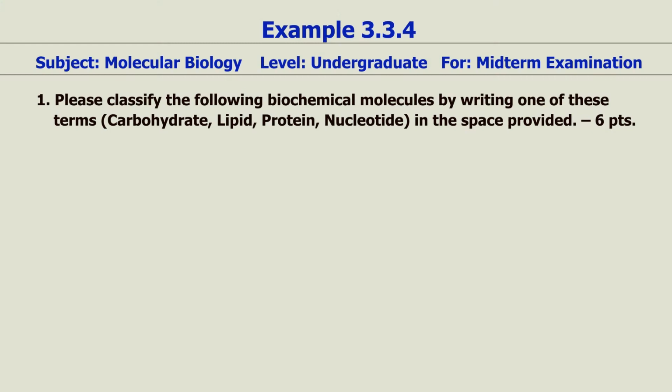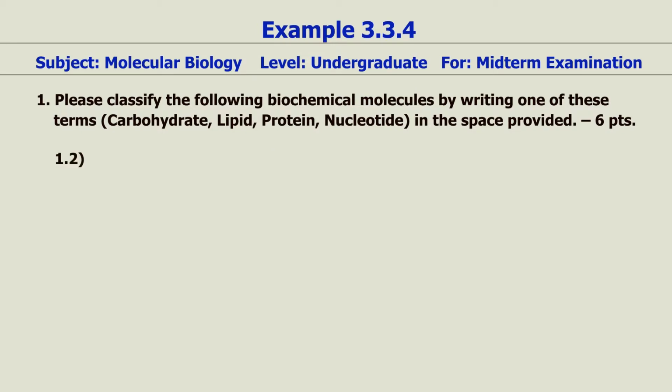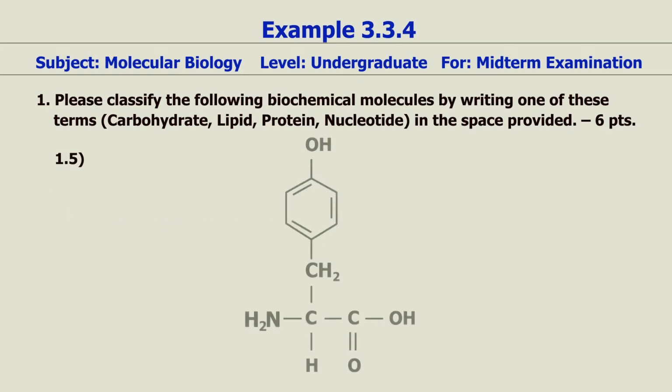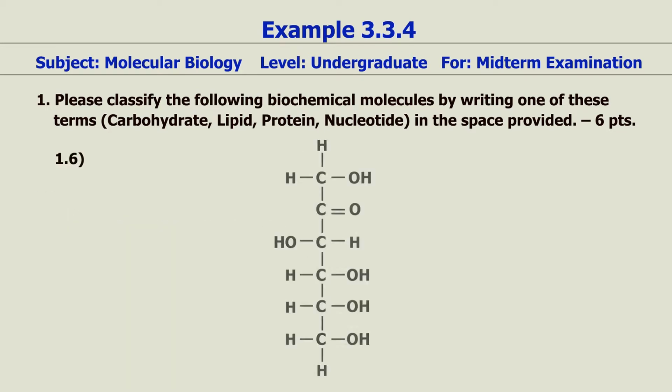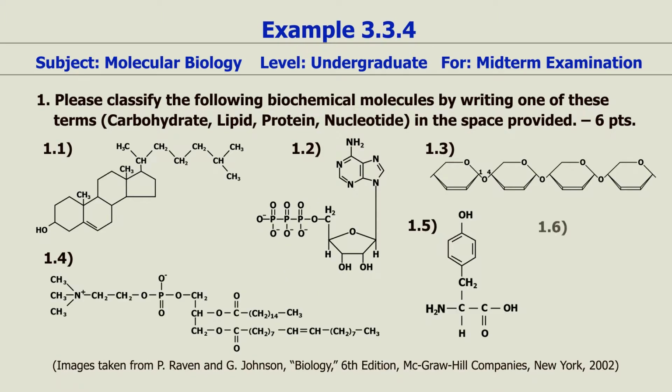Here is the first exam question. We asked the students to classify the biomolecules into different major groups: carbohydrate, lipid, protein, or nucleotide. The students may not have seen these molecules before, but based on their understanding, not just pure memorization, they should be able to recognize the classes of the molecules.